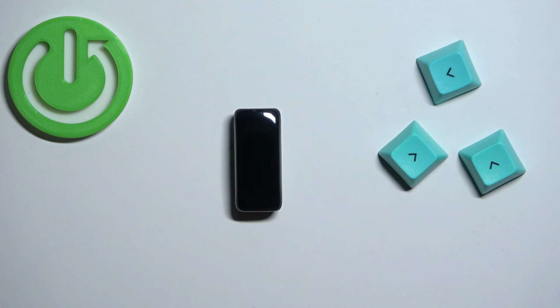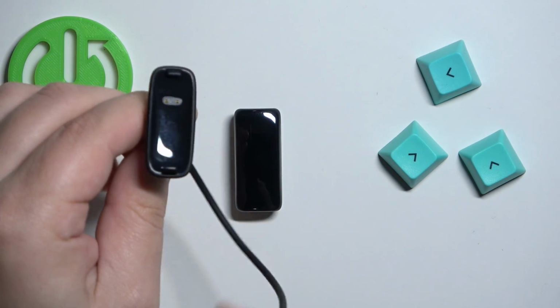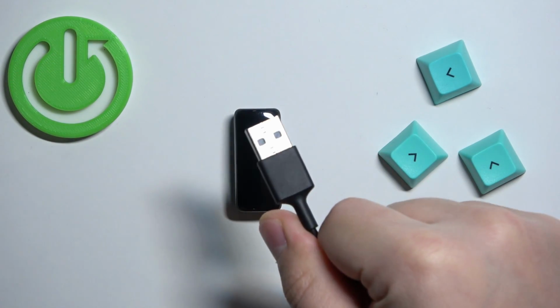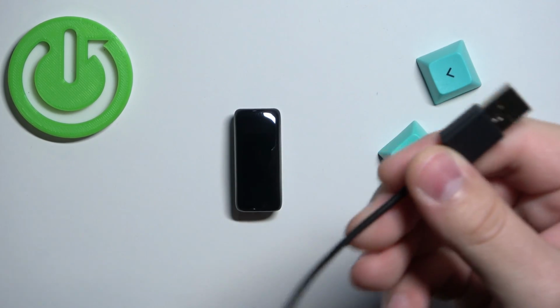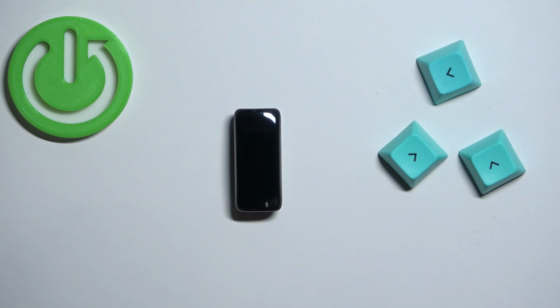To force restart this Smartband you will need a charging cable that was provided with it. Looks like this. We have the charging base and the USB end of the cable which we need to plug into a charging brick or into a computer, basically to provide the power.